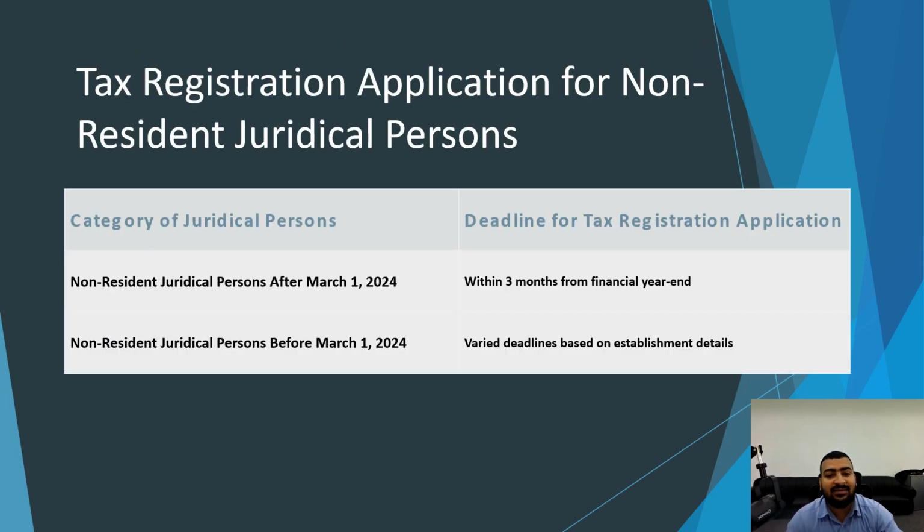Here, tax registration application for the non-resident juridical person. If the non-resident juridical person is incorporated after 1st March 2024, for them the deadline for tax registration application is within 3 months from the financial year end. As I said before, if the financial year is January to December, after conclusion of December, the person needs to register within 3 months. Non-resident juridical person before March 1st, varied deadlines based on their establishment details.